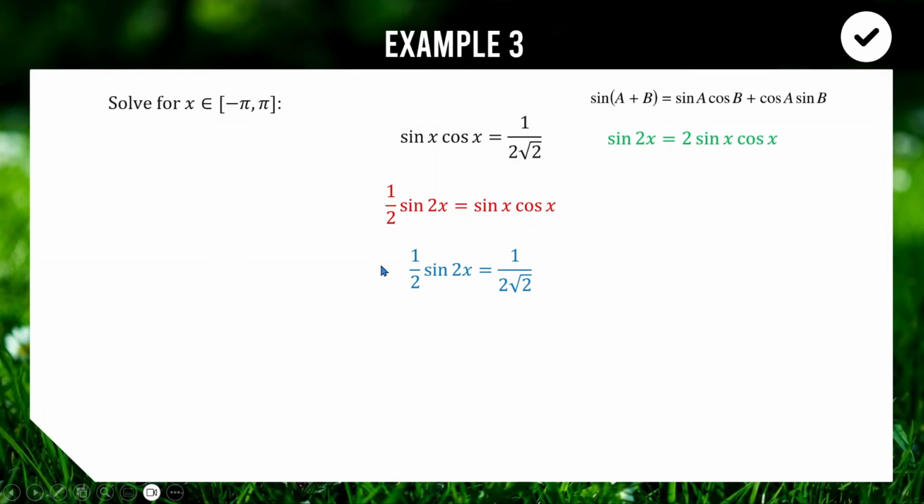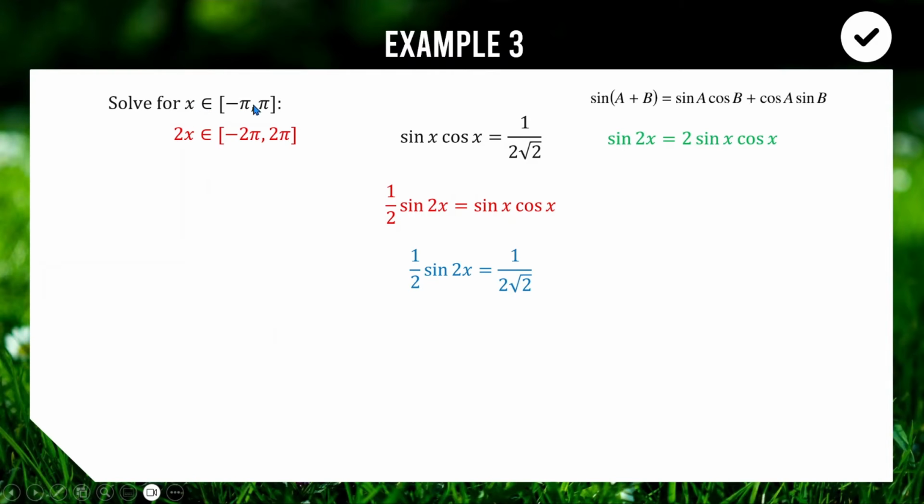We can probably multiply both sides by 2 to get rid of the halves. But before we do that, actually, we should make note that whenever we are solving an equation and the angle we're working with is 2x or 3x or some multiple of x, if you want to make sure you don't miss out on any solutions, and this is in my advanced playlist as well, you need to make sure you are applying the same multiplication to your domain. So by that I mean in the original question we were solving for x between minus pi and pi, but because the equation we're working with here in blue now has a sine 2x, we've got to take our domain and we've got to double it.